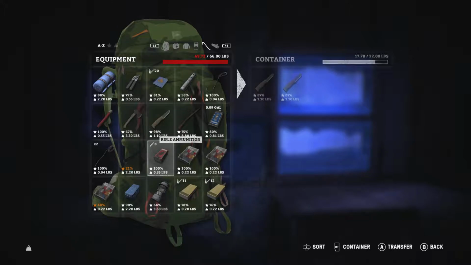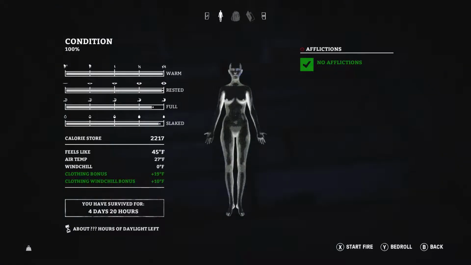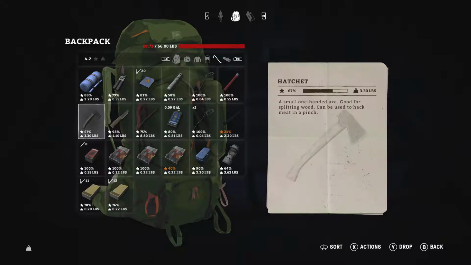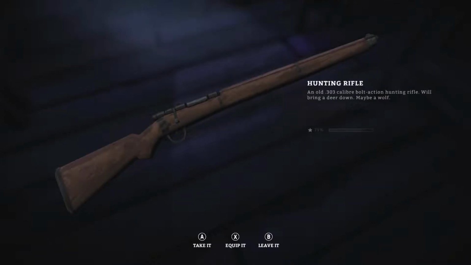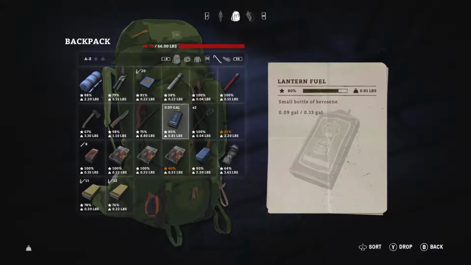I'm actually going to put the rifle down. I'd say we don't really need the rifle for now. So we're just going to set her down right here. Get the rifle and drop it, and it'll always be right there for us. I thought I could move stuff around. Perhaps not.